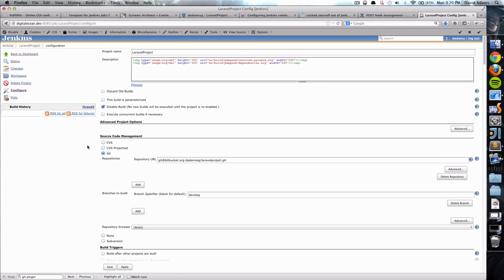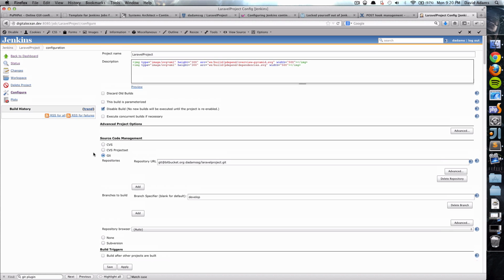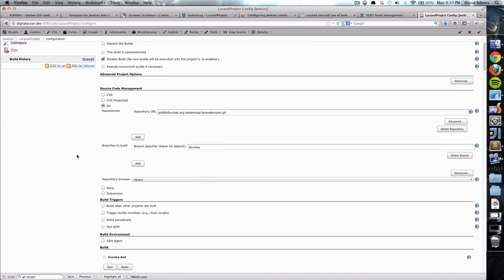So I guess I should probably back up and tell you what this is doing. Whenever this build runs, it's going to clone this repository and then run a bunch of tools that we've downloaded using Composer to output different reports and API documents and run our tests and a bunch of other stuff.